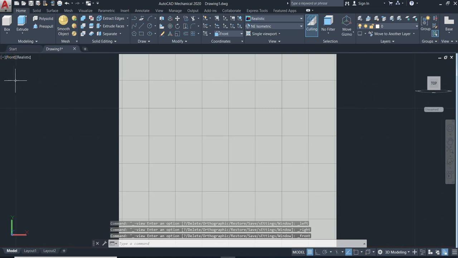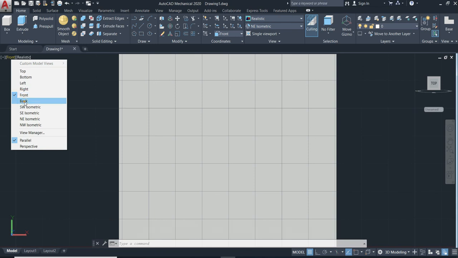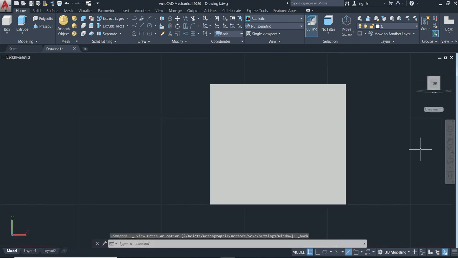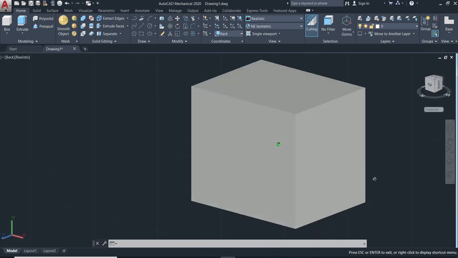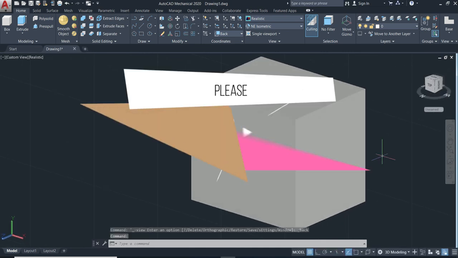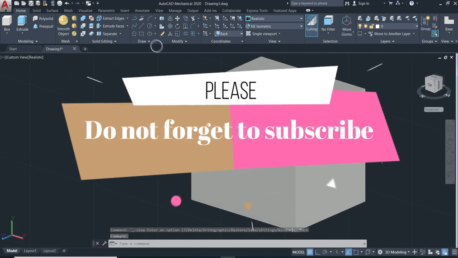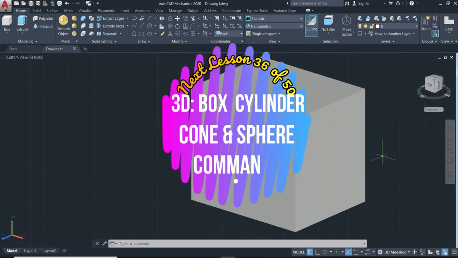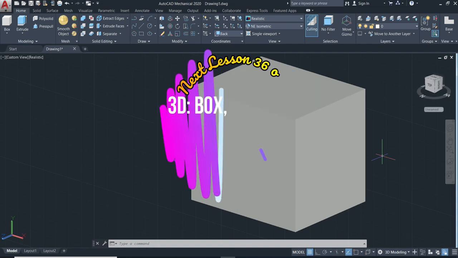That's the way you can use AutoCAD 3D, and this is just the basics, and we'll go deeper and deeper. You can also move by, as we said, the orbits. You can just change and see. So that's the basics, and now we'll go through all the commands step by step, one by one, in the next lesson. So see you in the next lesson.